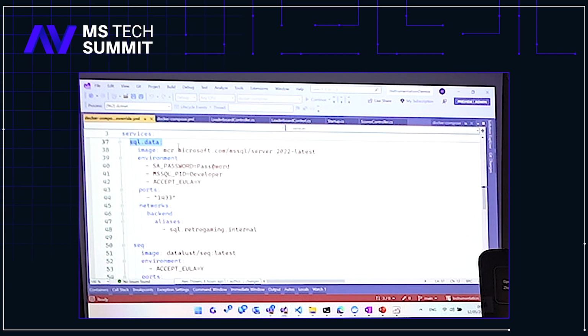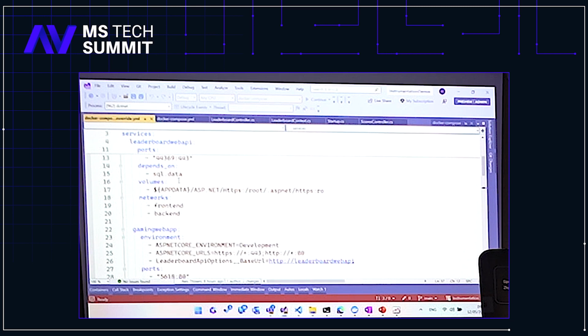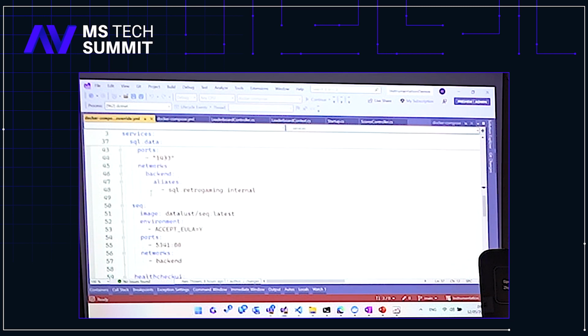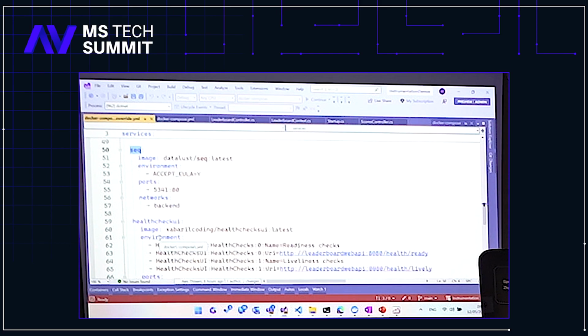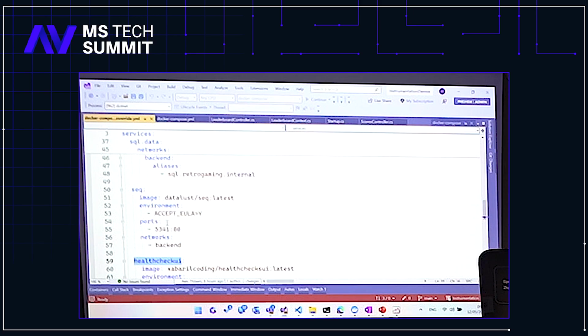So we're running a database from a container. These other things, the web API and the web app, are also running from containers with Docker Compose. And we have SEC running, so that's the data store for our semantic logging information. We have a health checks UI container that will query the health endpoints and provide a user interface. And yeah, that's the most important ones for now.